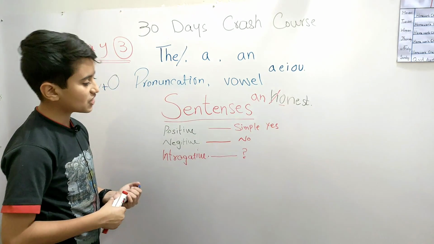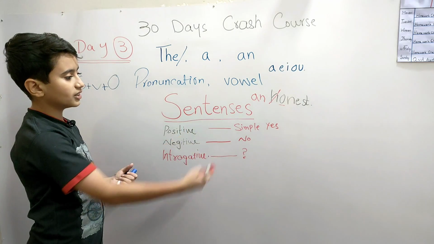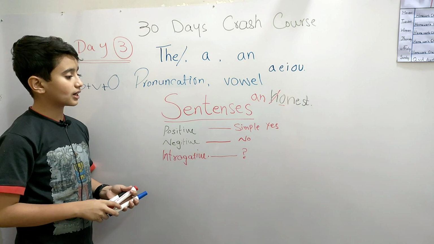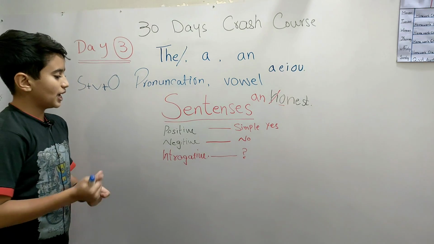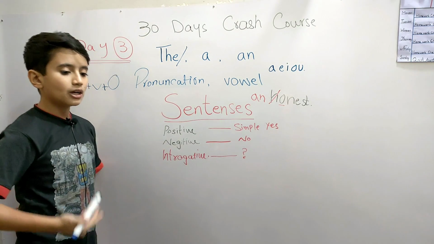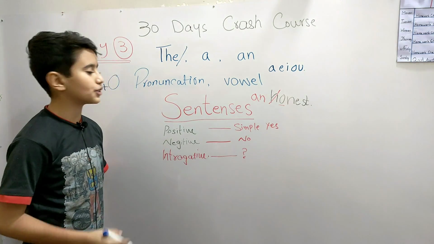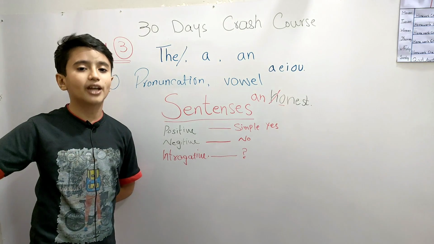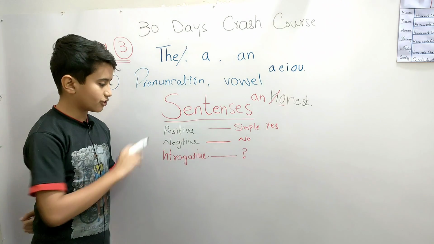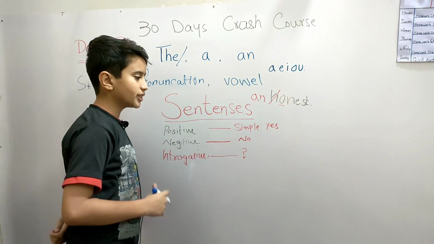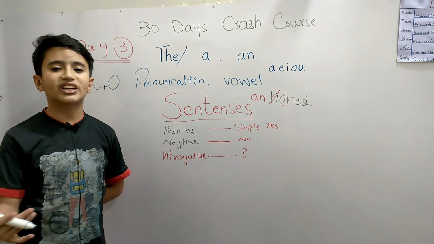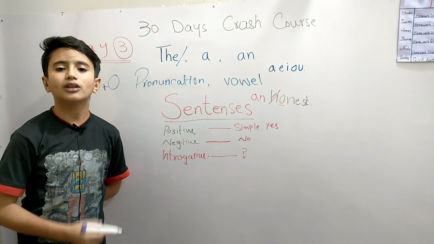Now let's understand what types of sentences we have around us. We have 3 main types of sentences. We have other sentences too. We have WH questions, which I'm going to discuss in the future, yes/no questions, etc. There are many types of sentences, but mainly the answers to any question are in these 3 sentences. First, positive, simple yes. Like in a yes/no question, you say yes. So yes is a positive sentence.